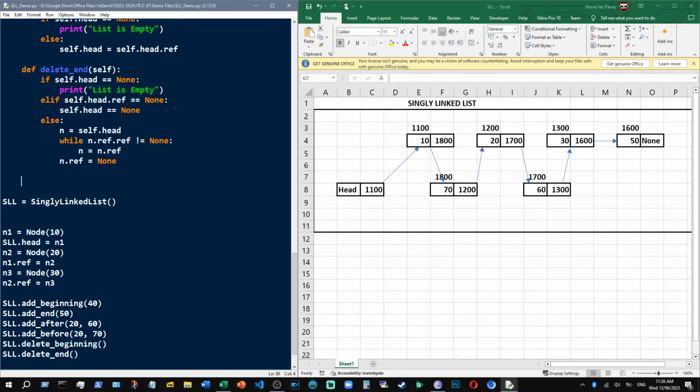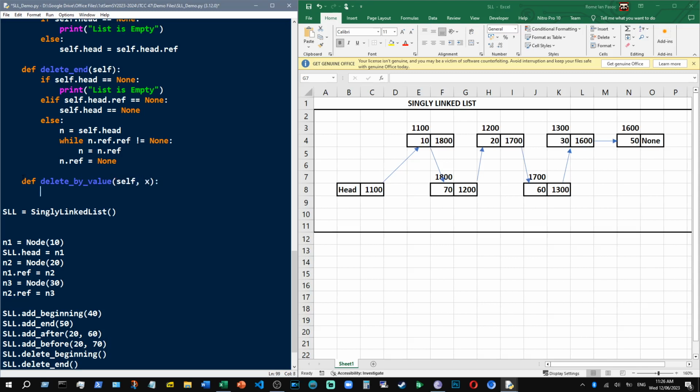So we could write define delete by value, self. Again, there are things that you need to consider.